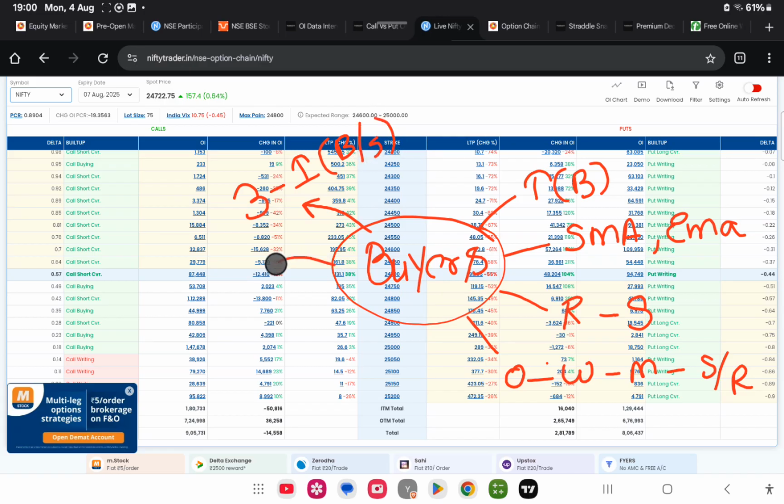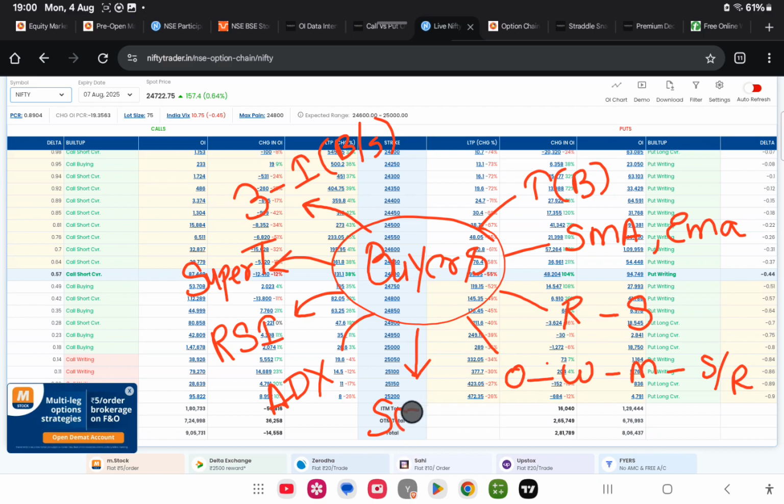Okay, so it can be super trend, it can be RSI, or it can be ADX for you to give extra confirmation. Okay, also if you are a scalper, then that is very good. So for buyers, lot of things you have to check. You have to be sticking to the price action chart and should learn. Okay, so price action, yes, of course, price action is very important.